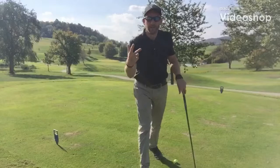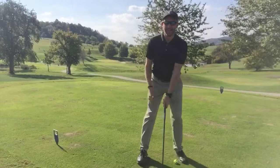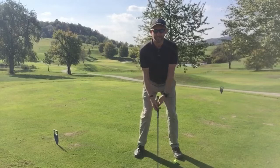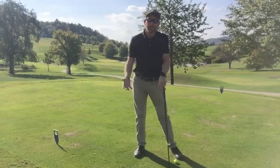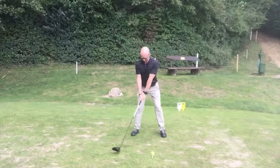Three things. Number one: radius. For the right-hand golfer, the left arm at the start is lightly bent and relaxed. If we maintain this position until strike, then we are creating radius. The more distance we put the club head through, the more speed we can generate. It's geometry again.